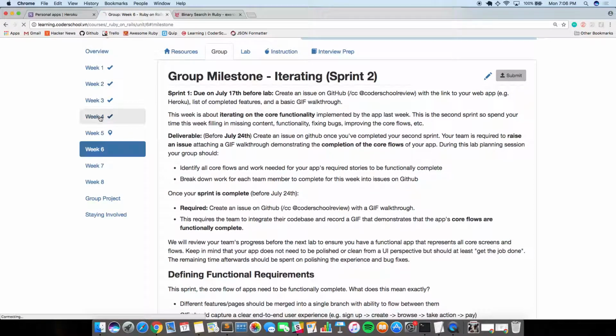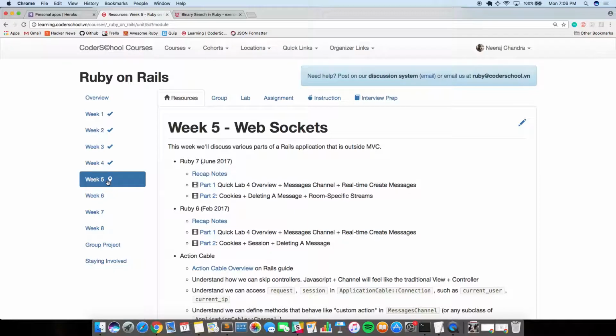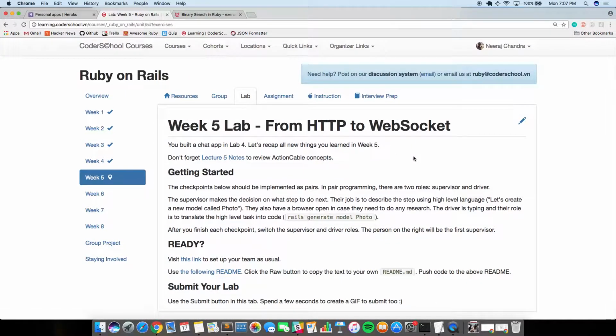Let's talk briefly about the lab last week. Last week our main focus was WebSockets, right? And the lab tried to reinforce those concepts. And again, if you didn't get to the lab last week because we were talking about groups, that's all right. Feel free to do it on your own time or get to it this week. But let's just review some of the concepts.